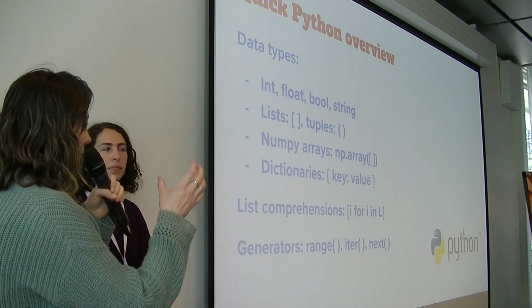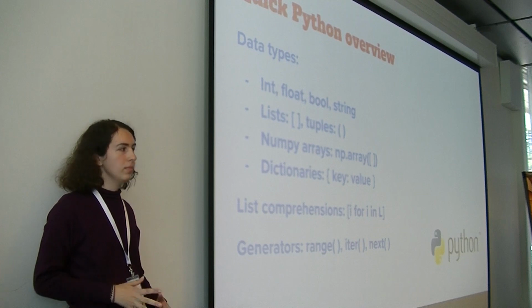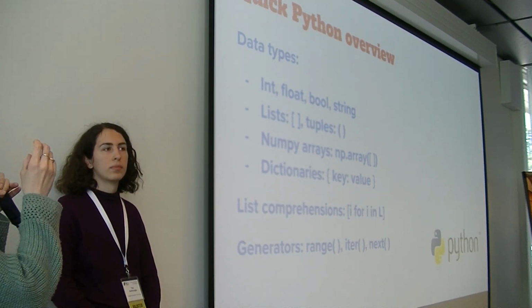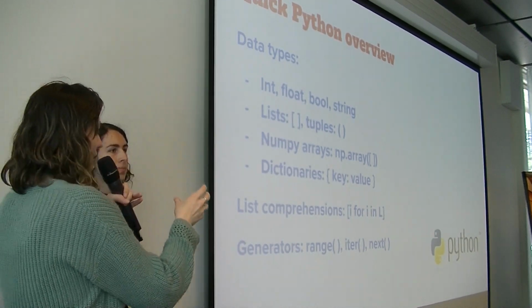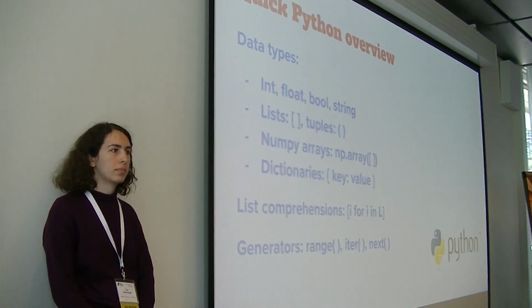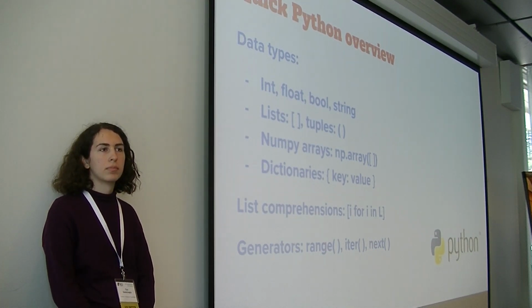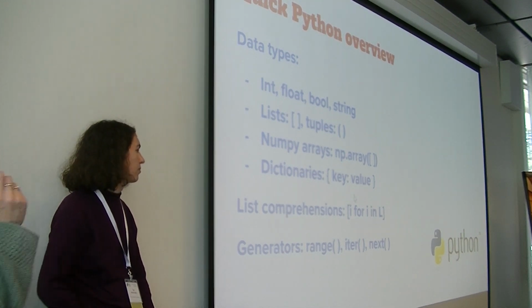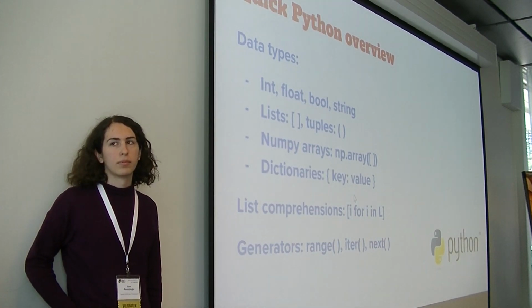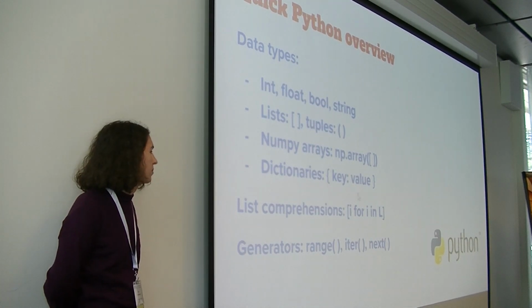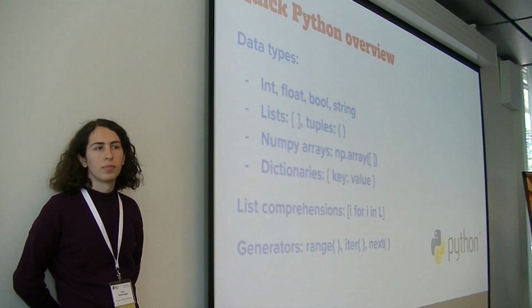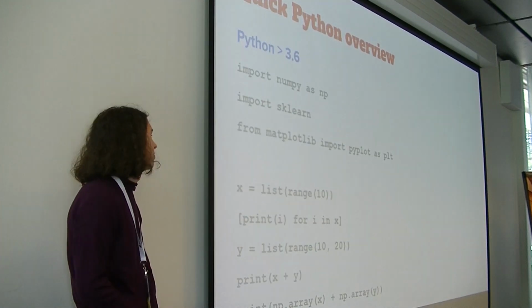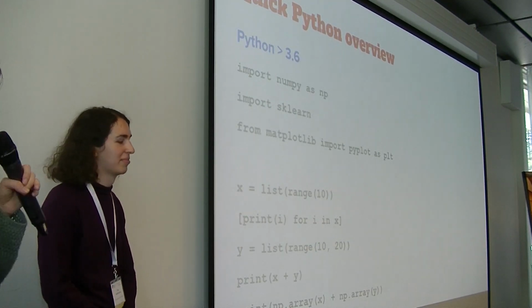Basically that means pairs of things. If you have things that come in pairs, for example a subject name and a subject ID, that would be a nice thing to put in a dictionary, because you need to create pairs of values that are always there together. An important thing about Python is list comprehensions. That's something that really helps parallelize and speed up processes, and other things that apparently most of you are familiar with. There's a very basic couple of lines.